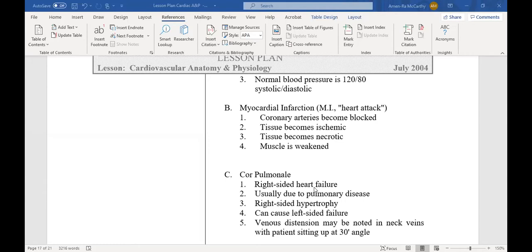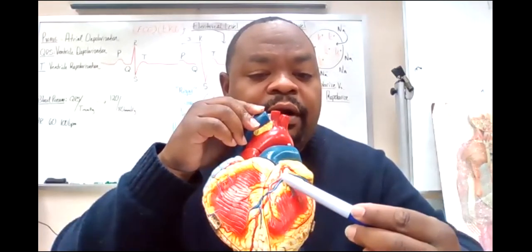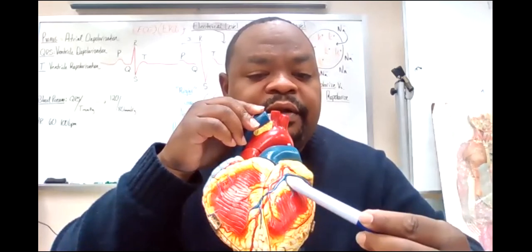Now, we'll talk about this right quick. The coronary artery and the coronary vein. This is how the heart gets its blood. Because we say, okay, the blood returns to the heart via the superior and inferior vena cava, goes through the right side system, to the lungs, back to the left side, into the body. But how does the heart get its blood, right? Does the heart just use the blood that's flowing through it? No. The heart gets its blood from its coronary artery. The red one is the coronary artery, and the blue one is the coronary vein.